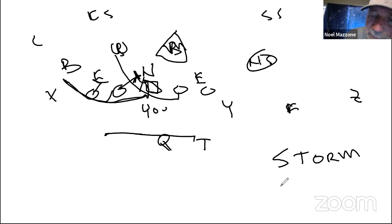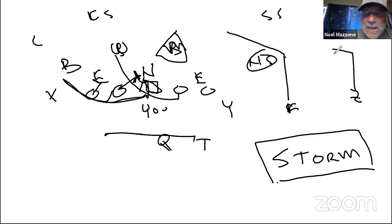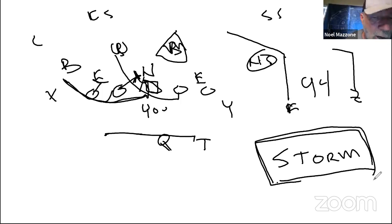The reason we do this: if this is double slant, and I was to call that in quick game, drop back pass, that's 94. Double slant is 94, like everybody does, right? But we don't go Omaha 94. This tells the receivers that it is an RPO quick game, not a drop back quick game. They got to know the difference.